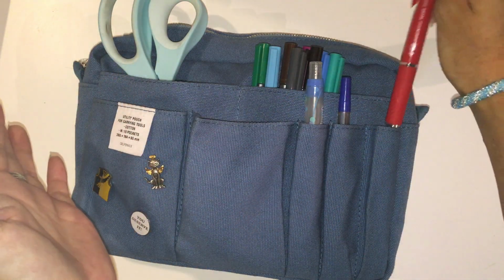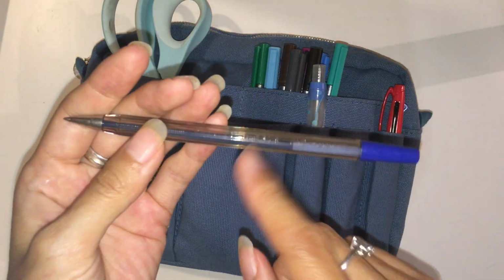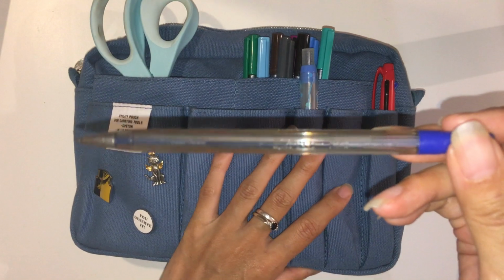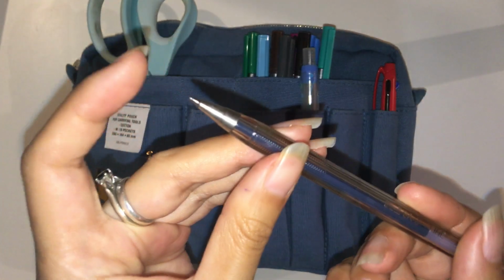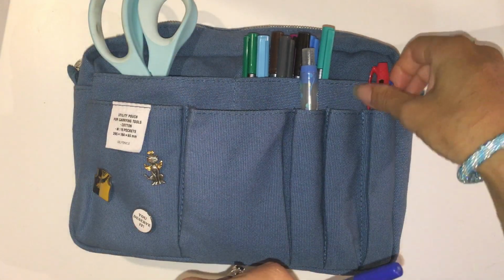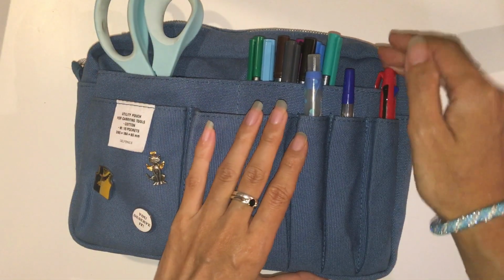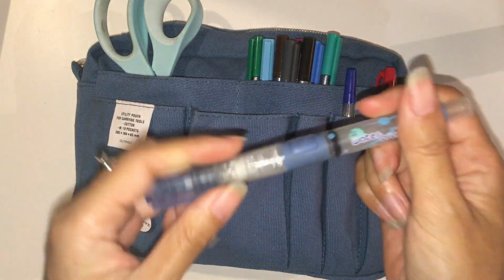Oh my gosh, these are the best things ever. This used to be my all-time favourite pen, though it might be replaced with this one. It has been my all-time favourite pen for 10 years, to the point where I buy them online because they're that good, because I can't find them anywhere else. It's the same thing, a really thin point that flows out easily, but this one feels even thinner and flows out even more easily. So anyway, I love my stationery. I love pens. When I go to Officeworks or something, I just love trying out all the pens.